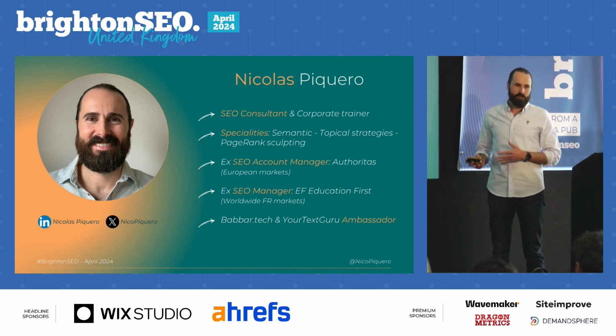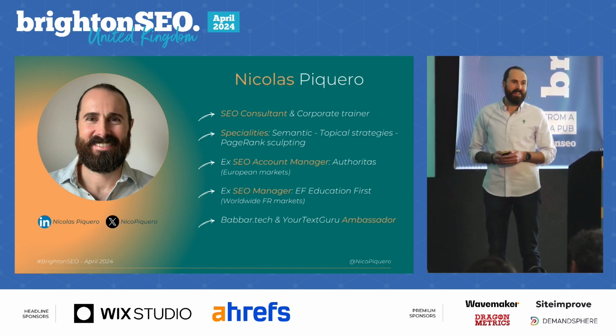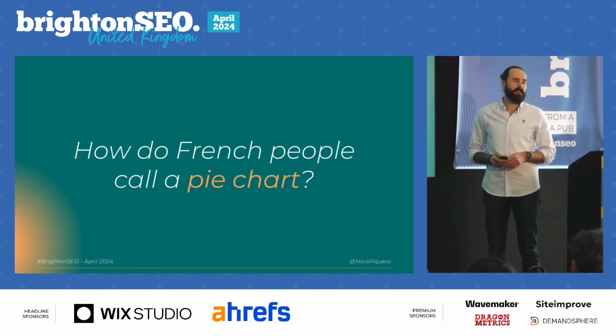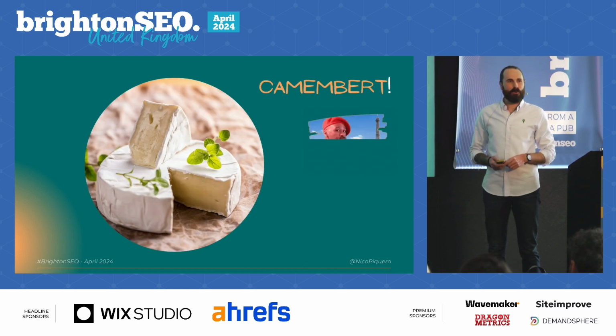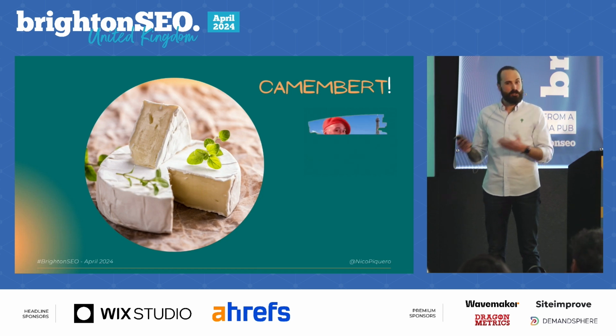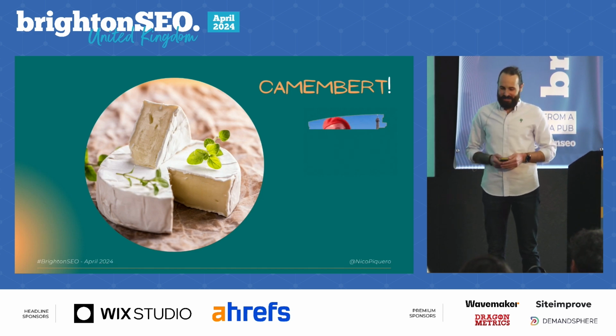My name is Nicolas. I'm an SEO consultant and a corporate trainer. I'm French. And based on that, I have a question for you guys. Do you know how French people call a pie chart? Who said that? Yes. French people call a pie chart a camembert. So the first thing is that you already knew the relationship between French people and cheese. Now you can see how strong it is. Even in marketing, we talk about cheese.